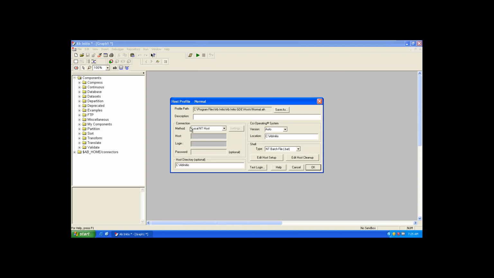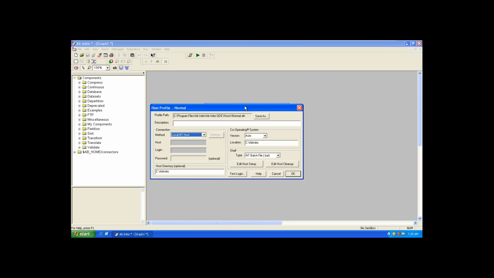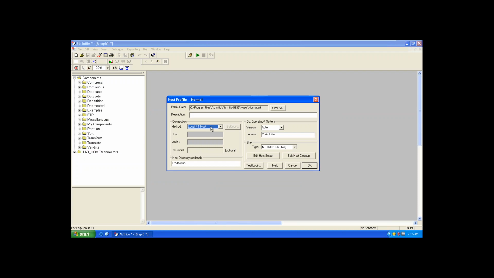Like this, we have to take edit, and a profile file will be there. And what is the connection method we have? We are going to connect to the remote one. Here we are using only the local machine, so I have set it to local NT host. But in real time, we will be connecting with an SSH connection, giving the host name, user ID, password, and the path of the Co>Operating System. The options will be the same, but the look and feel of the window we are seeing here will change. That's it. There we will be connecting through SSH.